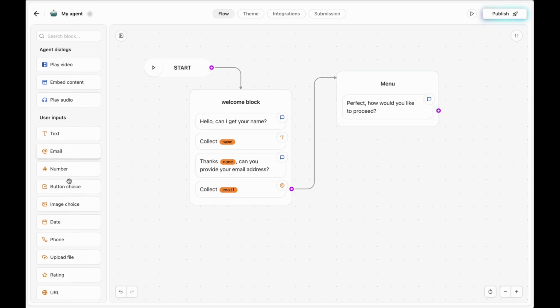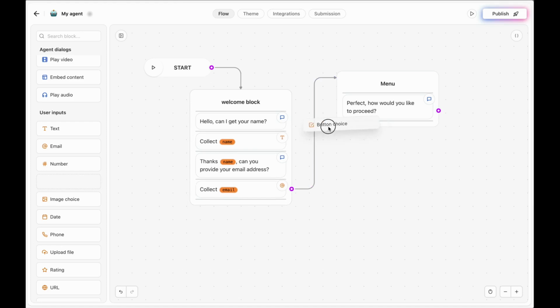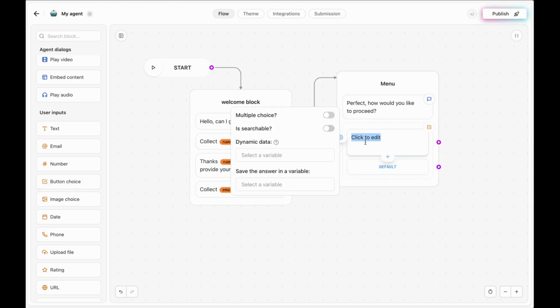Next, we can create a menu using the button choice block. This will allow us to create different options that the user can choose from.